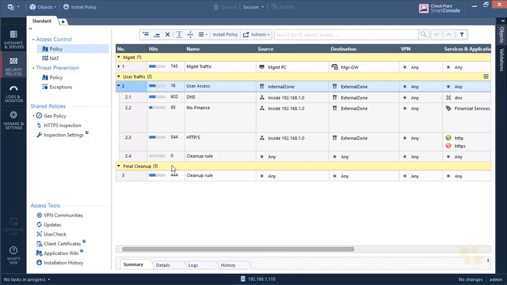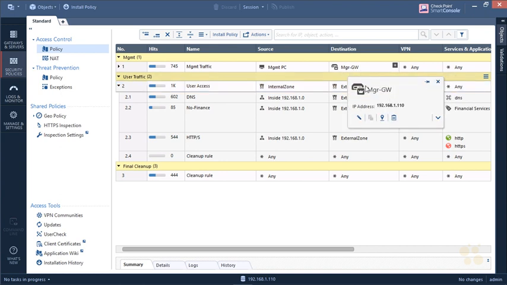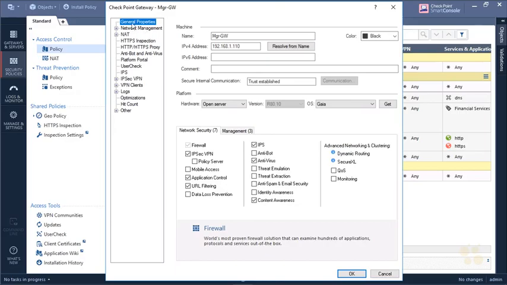What we want to do right now is enable the SmartEvent server on our current management server. So we could click on servers and gateways and get to it that way, or here is an object that represents our manager right here in our rule base. So hovering over that, we could go ahead and click on edit right here, and that would also allow us to edit that manager object. So that brings up the general properties of that appliance. And for this lab, it's a manager and a gateway integrated as a standalone device with both functions riding on the same box. And so with general properties selected, we'd go to the management tab right here.